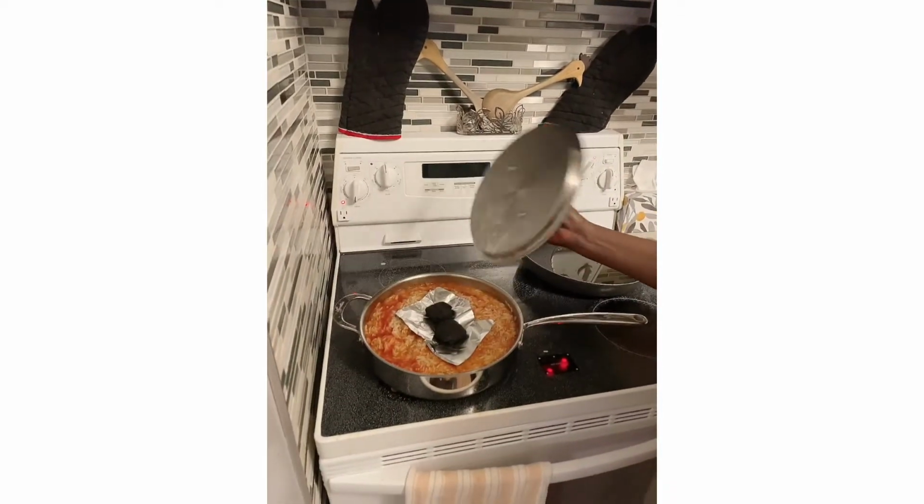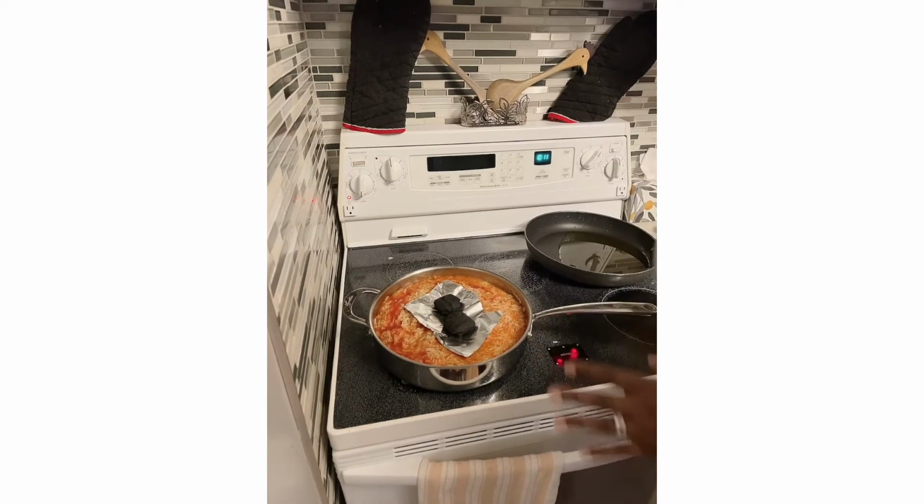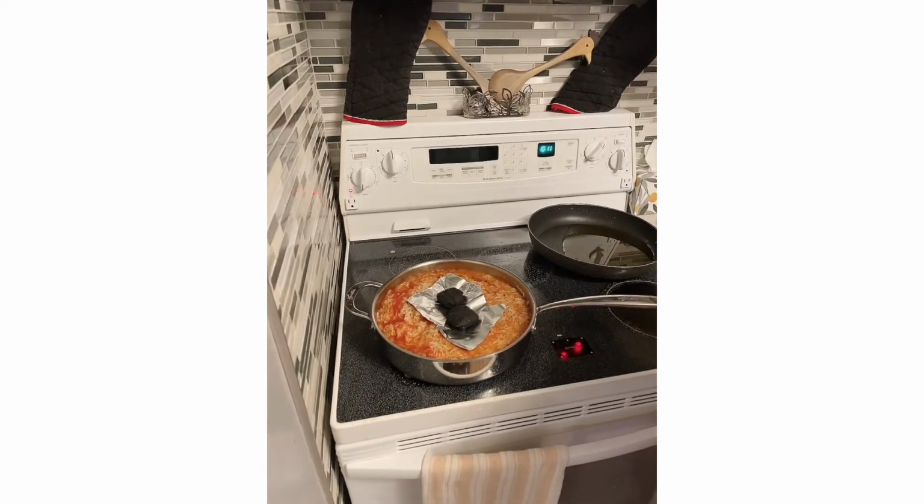We don't want it to be too soft and mushy. We want it to just be perfect. It all depends on how you like your rice, really. But let's watch and see how long this is going to take us. It's been about 5 minutes and I want to check the rice to see how the rice is doing. If you notice, I haven't added salt to it yet. So it's on very low heat, which means it's taking its time to cook.